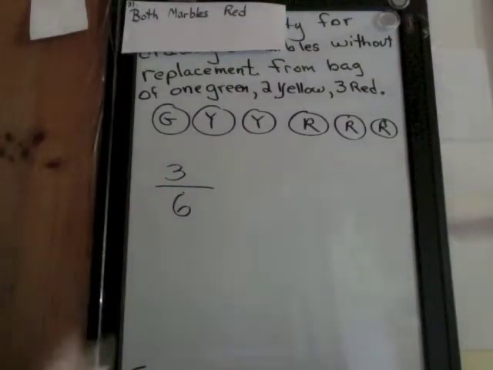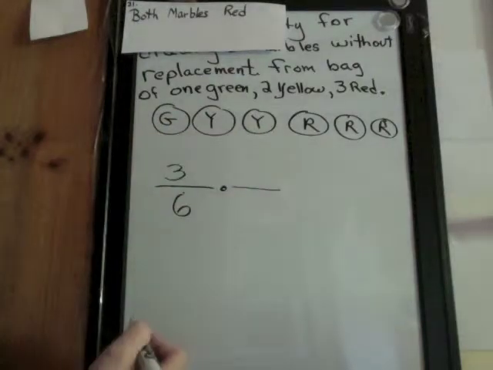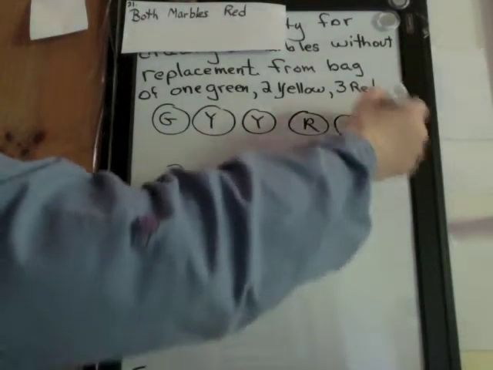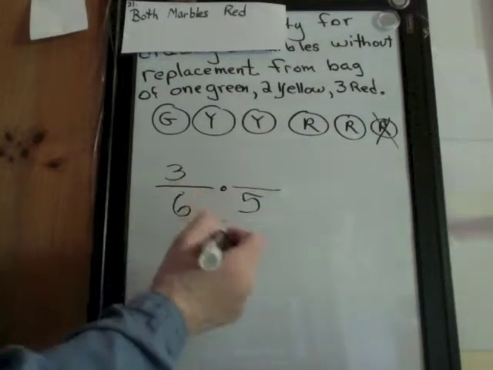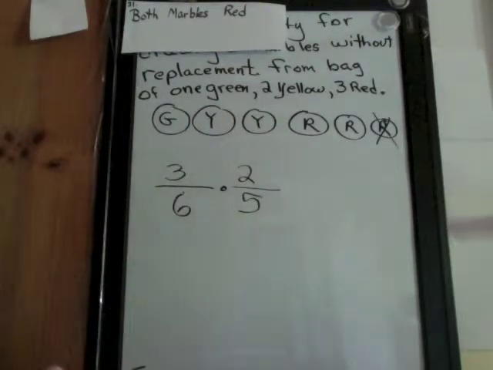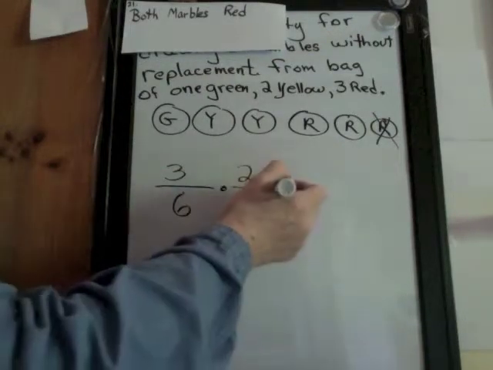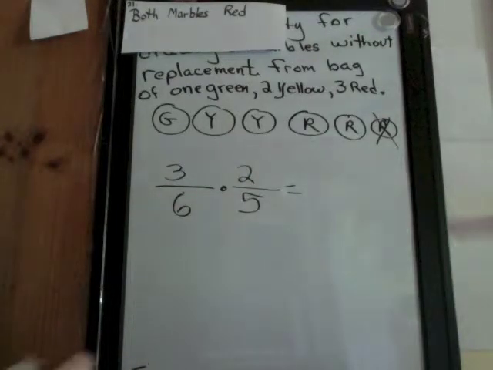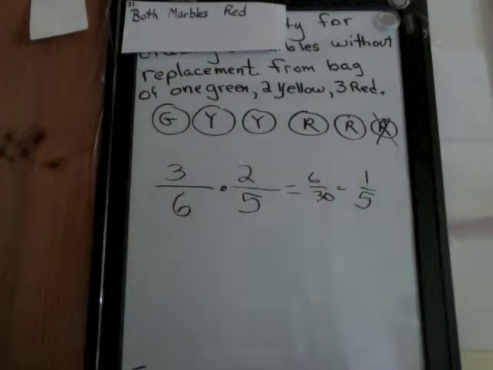Now, if I get a red, which is what I want, right? So I get 1 red. Now, how many marbles are left in the bag? If I get 1 red, how many marbles are left in the bag? There's 5 marbles in the bag. I still want to pick a red one. What are my chances this time to pick red? Well, there's 2 red. And so the probability of getting both red marbles is a multiplication of these two situations. And when you multiply that, you get 6 over 30, which reduces to 1/5. So that's the probability of that situation.